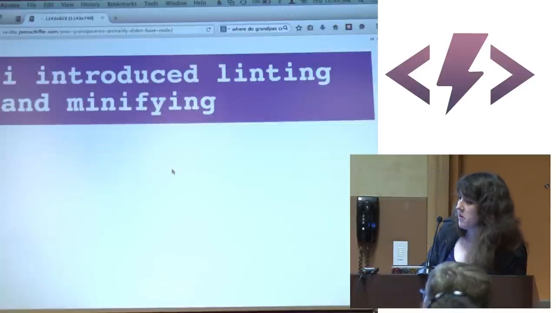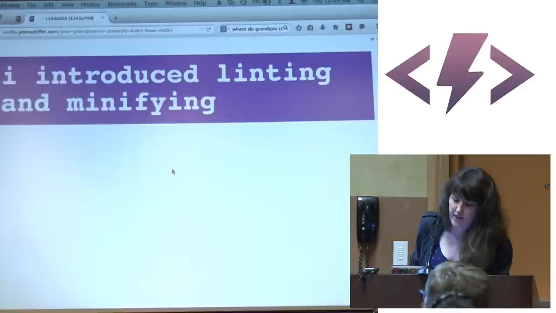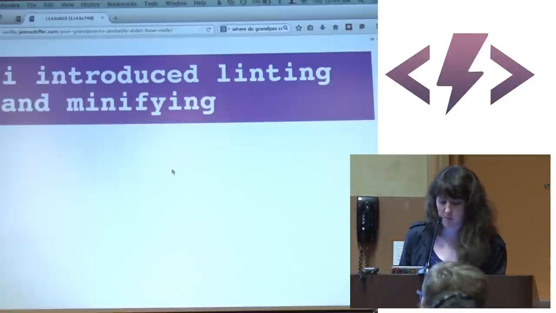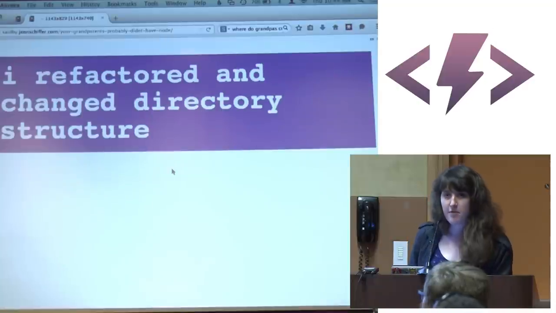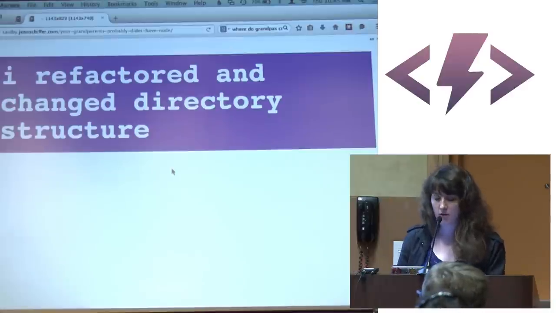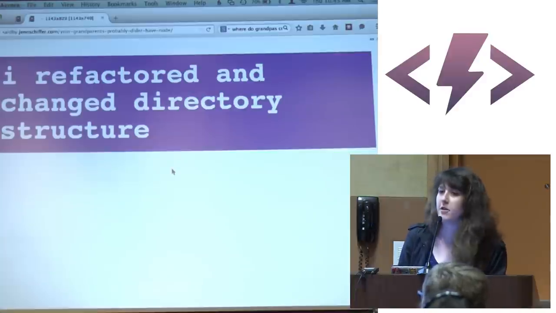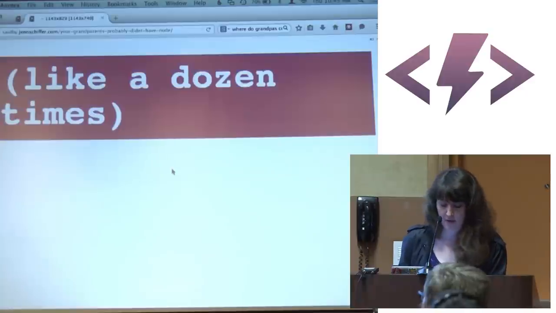Because I was getting more contributors, I wanted to make things easier for both the server and the people contributing. So I introduced linting and minifying, and I was using Grunt for those tasks. Then I tried to figure out, okay, well, I still have to push all these minified files because artists are downloading it, or I'm sending them downloads, and then opening it and not having Node and Grunt or whatever. I refactored and changed the directory structure to make it as easy as possible for them to not mess it up. And that was just a nightmare and still is something I'm struggling with today.